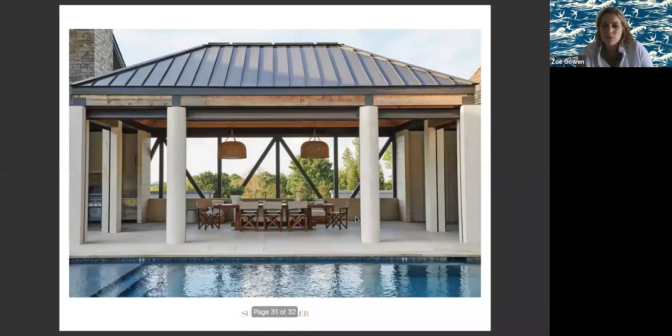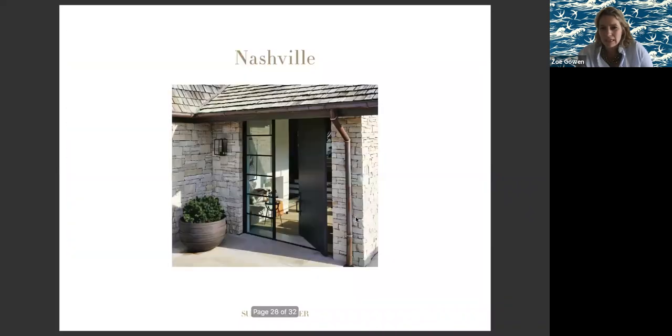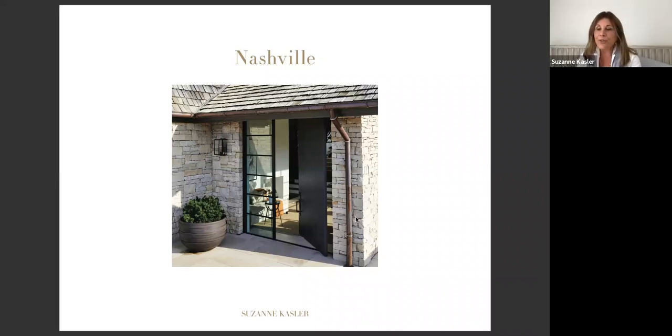So, Suzanne, what was the architecture of this project before you, Bill, and Ben? Was it Ben Page, the landscape architect? It was David Duke. David. Well, it's David, the two of them. Gavin Paige Duke was their team, but it was Gavin who I worked with on the project more directly.